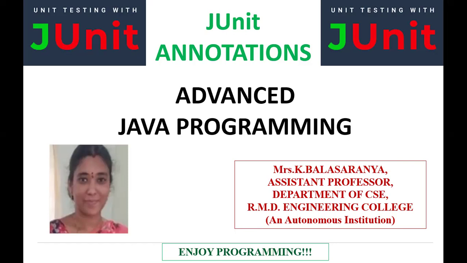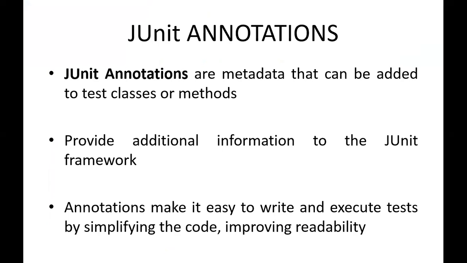In this video, we are going to learn about the various annotations used in JUnit and its purpose. Basically, annotations are metadata. You know the meaning of metadata? Data about data, that means some additional information which can be added to test classes or methods in an easier manner. So it provides some extra information to the existing JUnit framework. It plays a vital role in defining test methods, setup and teardown methods, and other configurations in a JUnit test class.